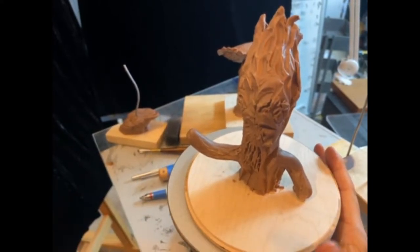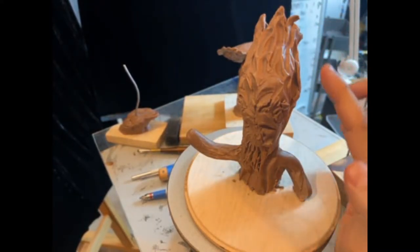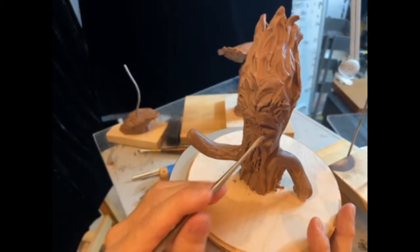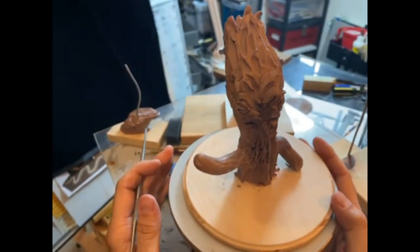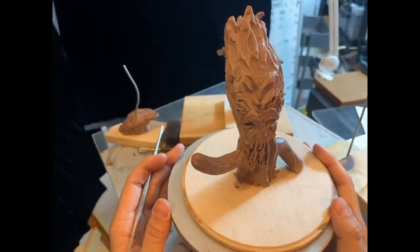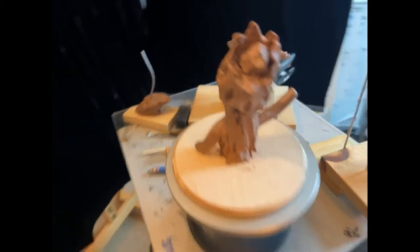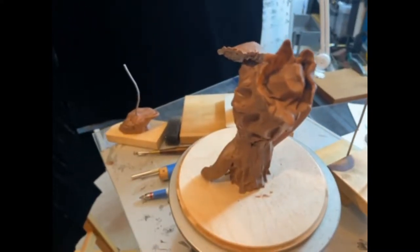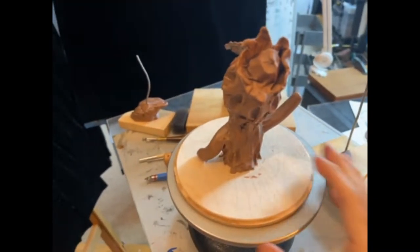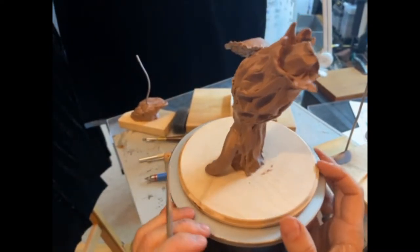You'll also notice I have a warm light up overhead and a cool light back behind. This gives me a little edge rim light and some darker recessed shadows, so having a good lighting setup helps a lot. I also have a monosculpting stand here that I can spin around, and another stand here that I can spin around, and then I have the camera also on an arm. Lots of moving parts here, but I've been working on setting the station up for a while. And I like how this little almost flowery part on the top turned out. It was kind of fun.